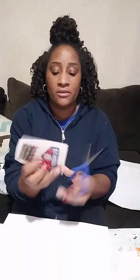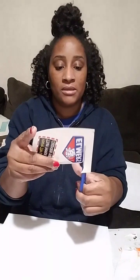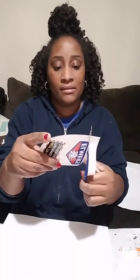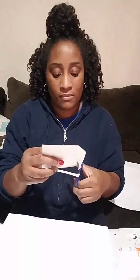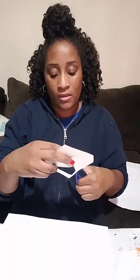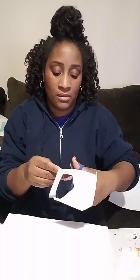So when you cut your water slide, you don't want sharp angles, right? You want rounded sides, and you want to cut as close to the image as you can. Why am I cutting backwards? Well, so y'all can see. I like to leave a little bit to work with. I'm going to turn it around so I can see. With the Cricut, you should be able to move them around and size them.